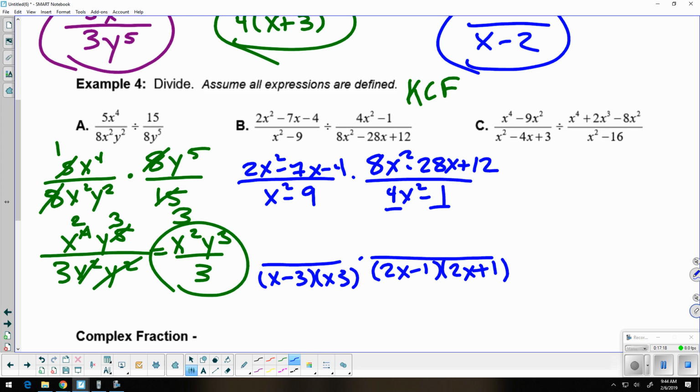Okay, I always suggest to factor the easy ones first. I forgot my plus sign in this one. Plus 3. But factor the easy ones first because oftentimes those will help you factor the harder ones. So now if I kind of backtrack to the 2x squared minus 7x minus 4, well, I know it's going to be a 2x and a 1x. And now what's the rest of it? Well, again, if you look at the bottom, you have 2x minus 1, 2x plus 1. One of those two might be over here with the 2x squared minus 7x minus 4, factoring it.